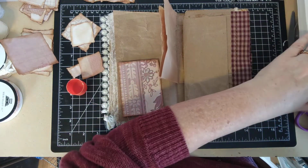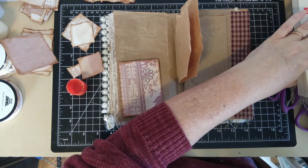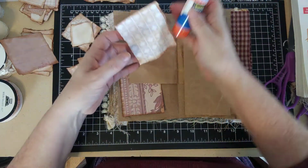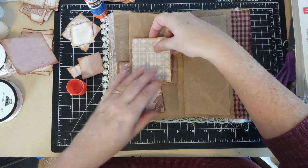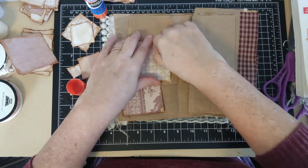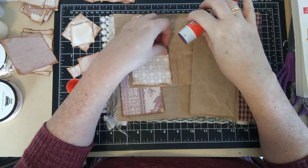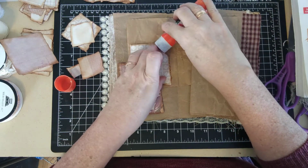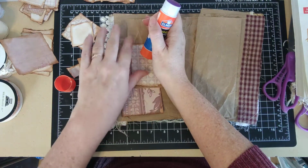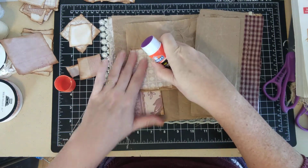glue it over here. And I'm not sure that I'll do all these pages on camera. I'm going to do a few, and then I might do some off camera. If you are watching this and you've already got the idea, then what I would suggest is that you work on a project of your own. It can be what we're doing, or it can be something else, so that while you watch the rest of this video, you're still seeing and getting the benefit of the whole video, but you're not just sitting here staring at it, if you already get it.